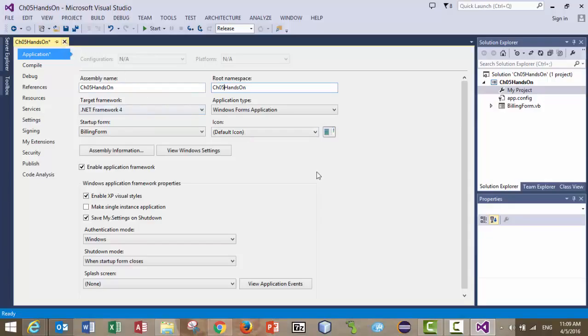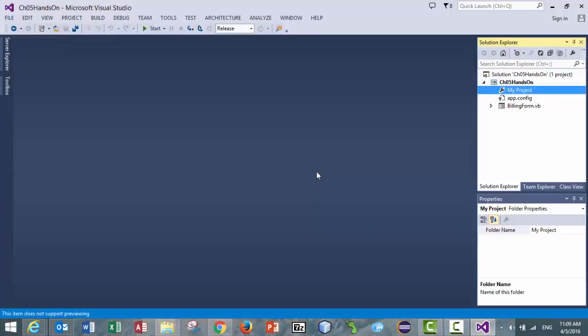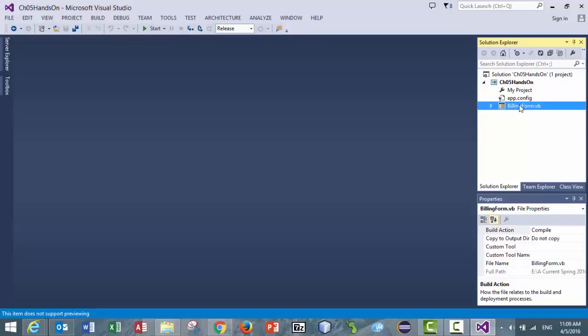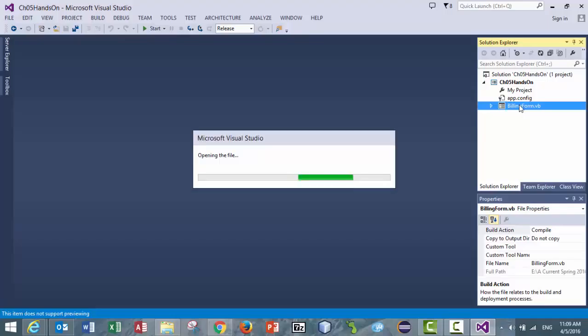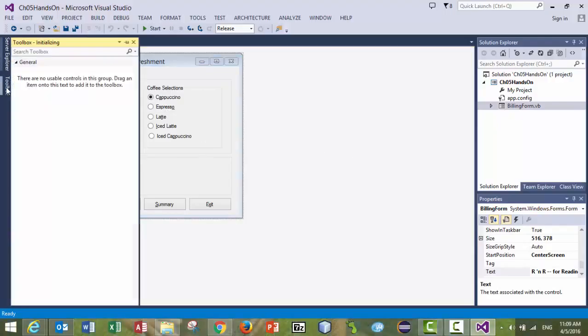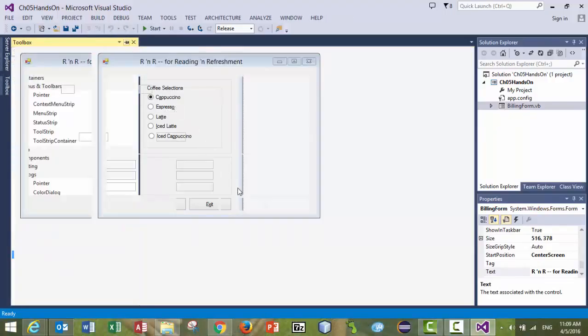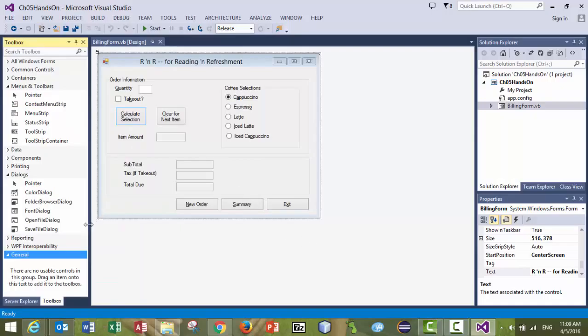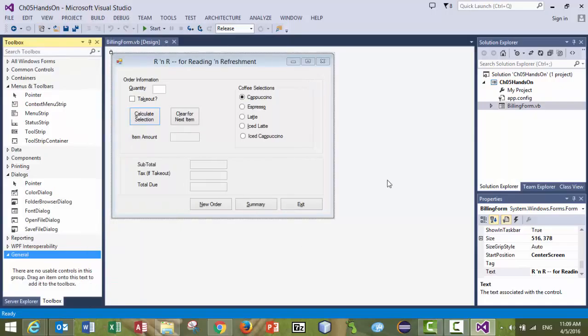Now, it's okay if some of you see, when you get out and you save this, that some of the file names still say Chapter 4. Don't worry about that. To rename the rest of the files, it's kind of complex and I didn't want to go into it here. There is a way to rename those, I'm just not going to talk about it at this point. So don't worry if some of your file names still say Chapter 4 Hands-On.